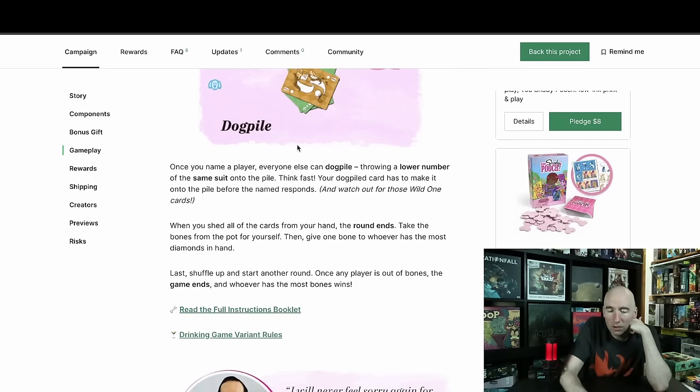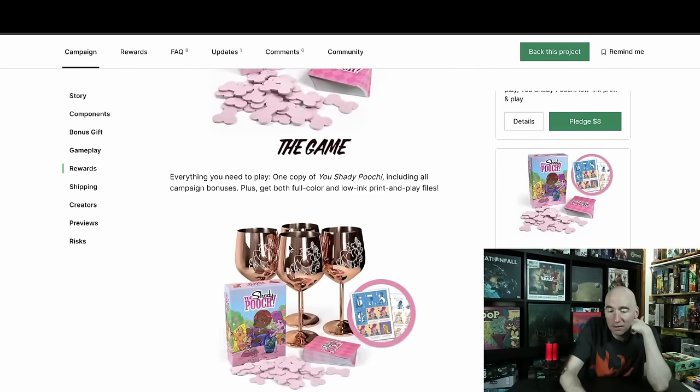So you shed all your cards and then the round ends, and again, whoever has the most diamonds gets points. If you have the most bones, you win. That's it. That's all I'm going to say.